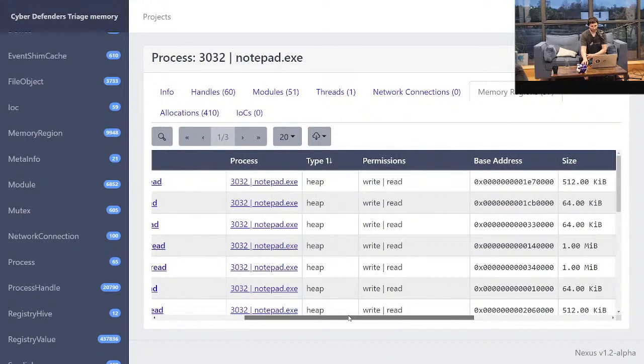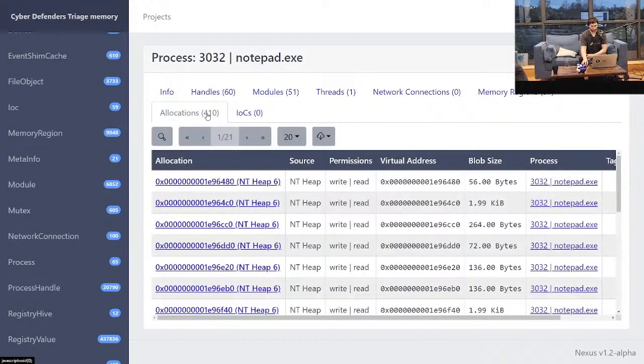The next interesting thing is we already extracted some information about allocations. Each heap memory region is divided into specific allocations, and there are different heap implementations.